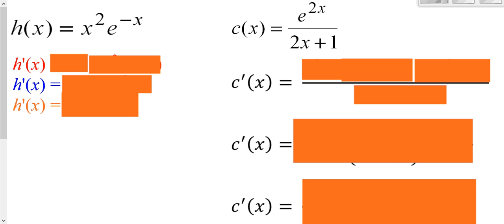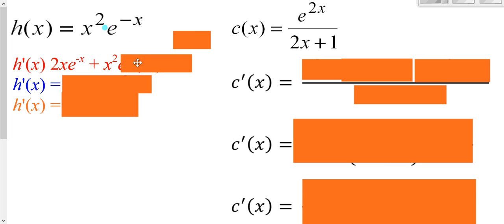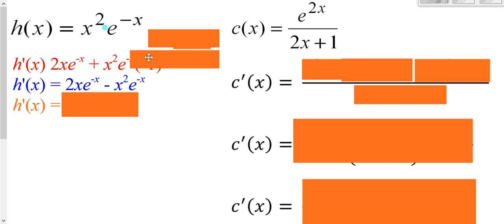Well, looking at this problem, to do our derivative, well, you can see that we have variables times variables, so you'd have to use the product rule. So you'd do the derivative of the first, gives you 2x, times the second, plus the first times the derivative of the second, which would be e to that power, times the chain rule derivative of the exponent, which would just be -1. So in other words, we could simplify this last little part by basically writing it like this.